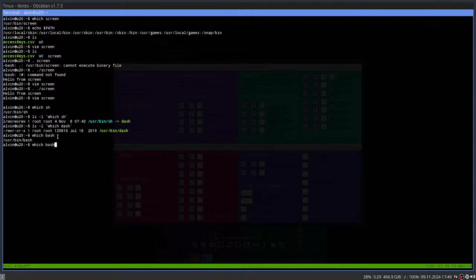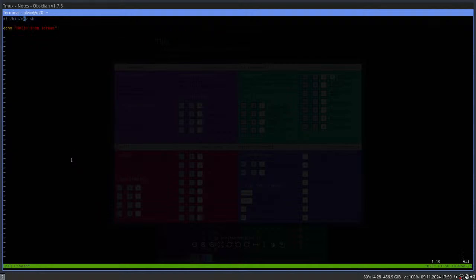And which bash? So let's do that trick here where you say which bash. Interesting. So this one uses basically dash, but if you want to explicitly say use this bash, so let's do that. /usr/bin/bash. So let's exit here, and remember when we exit here, we're going to go back to our Vim. So what was it?